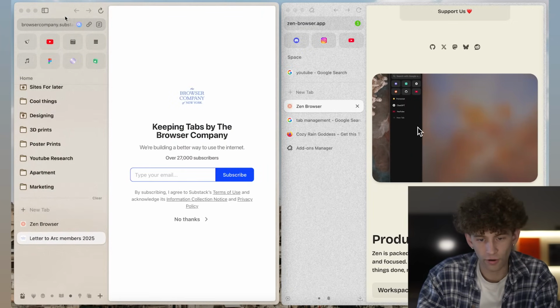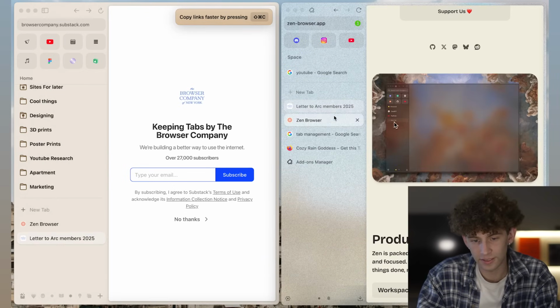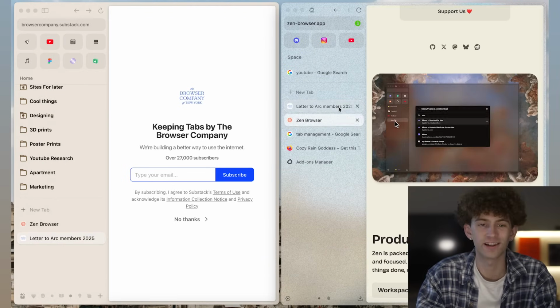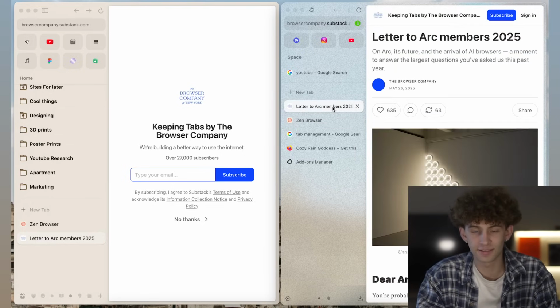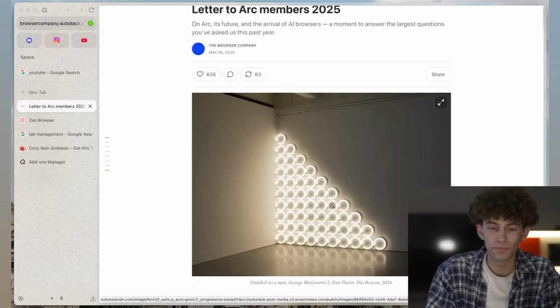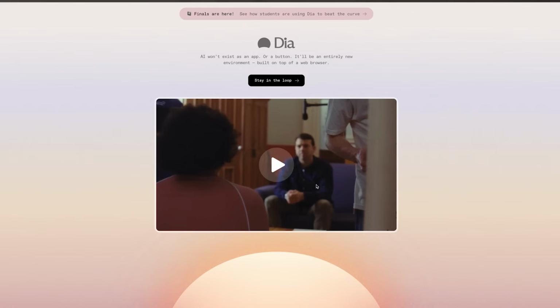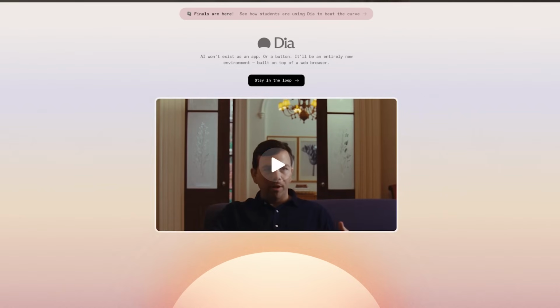I do think that Arc has a little bit of animation time. It's a little bit slower. I don't know if you're really catching that on camera, but I do feel like Zen is a lot snappier, which some people might not like. They might like the animations a little bit more. This page is what I'm testing the speed of the browser on because it's a very simple web page, but it also leads me into one of my points about Arc, which is that Arc recently switched from developing Arc to developing Dia.